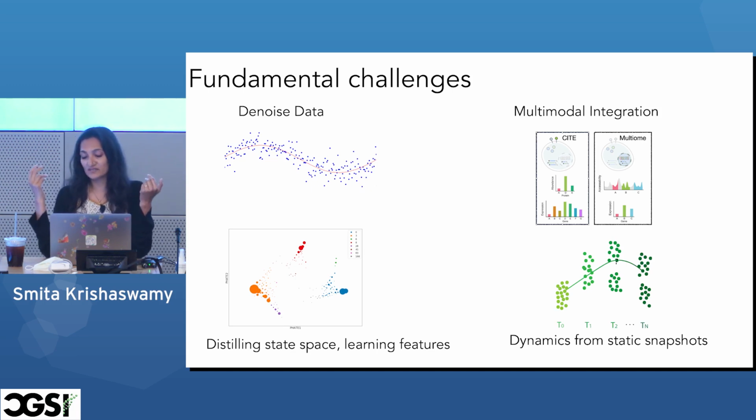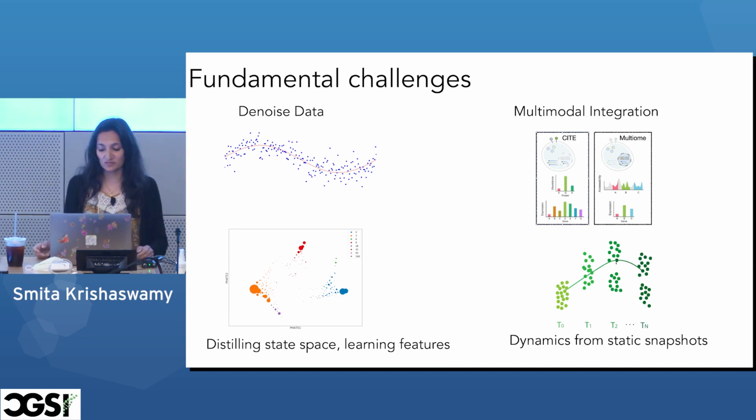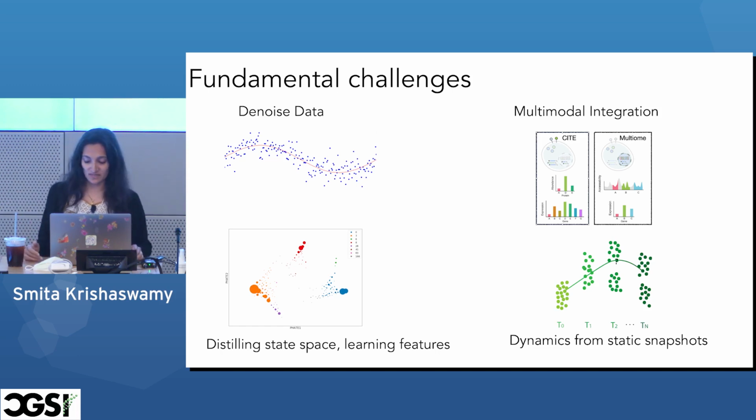Another thing that compounds the difficulty is that these days you can get completely different sorts of measurements all taken on the same entity. But because they're part of the same entity, they must have something in common, and you want to extract that out. And maybe another thing that we sometimes forget is that whenever we measure any kind of data, it's usually a static snapshot of something that's continuously evolving and changing. The same is true of DNA sequencing. If you measure somebody at a particular point, you might not see the mutations they're going to get tomorrow, etc. So some of the challenges are inferring the dynamics from the static snapshot data.